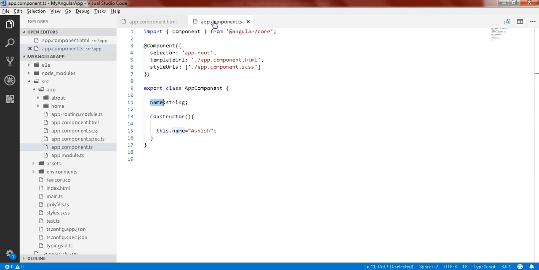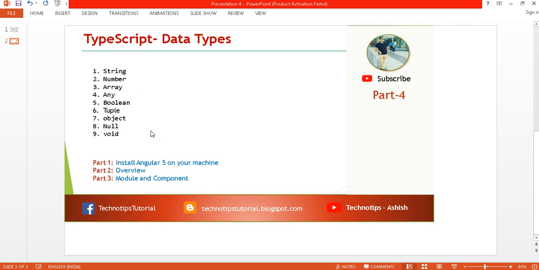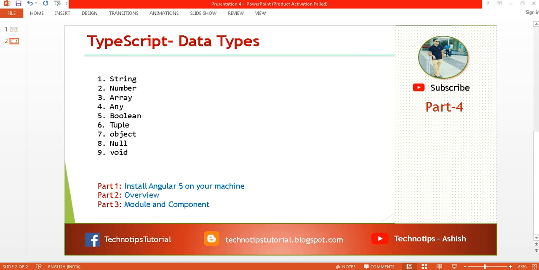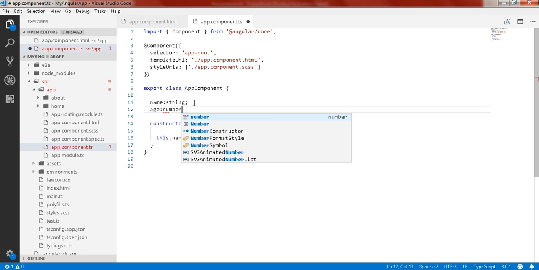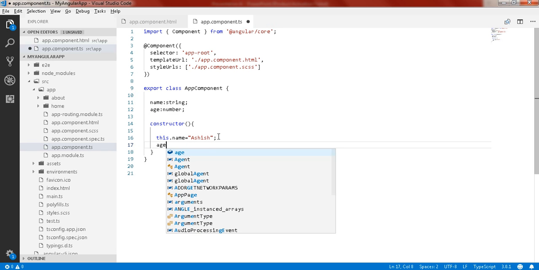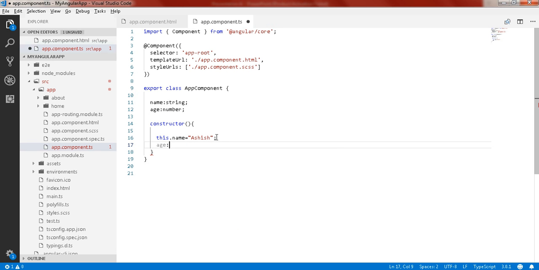Now let's move to the second data type, that is number. Define your age of type number, and here I can assign any age. If I assign some string then it will give me an error. Here you can see it's not assignable to type number.